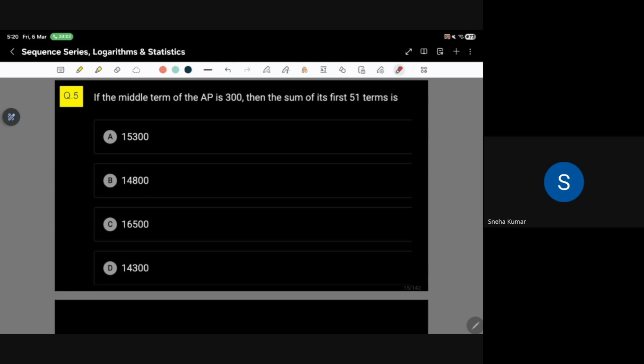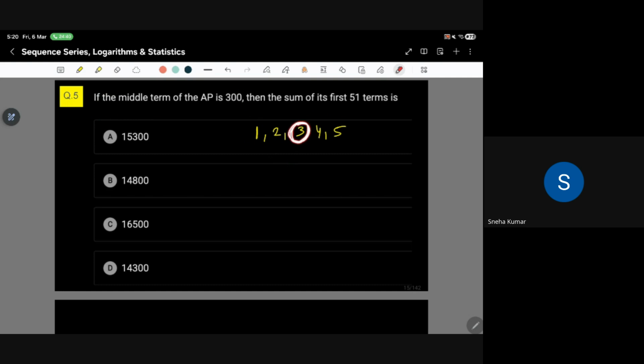Okay, this also we can solve verbally, if we just apply the property of AP. See, there is a general approach also that if there are 51 terms, the 26th term will be the middle term. You will find T26 equal to 300, find some relation between A and D, and then put it in S51 and simplify it. One way. Okay. Second way, the property of AP. Now, suppose there are an odd number of terms. If I take a very simple example of AP 1, 2, 3, 4 and 5, there are 5 terms in the AP. Okay. If you know the middle term, right?